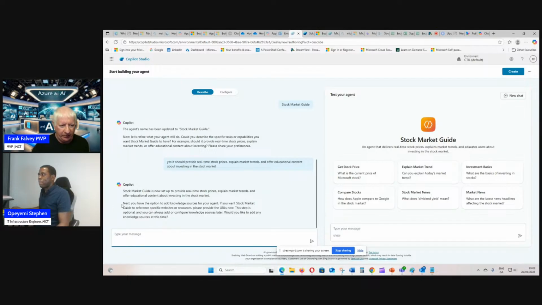Okay, so in the next part here, right? Next, you have the option to add a knowledge source for your agent. If you want your stock market guide to reference specific websites and resources, please provide the URL now. Okay, this step is optional, so you can always add or configure knowledge sources later.